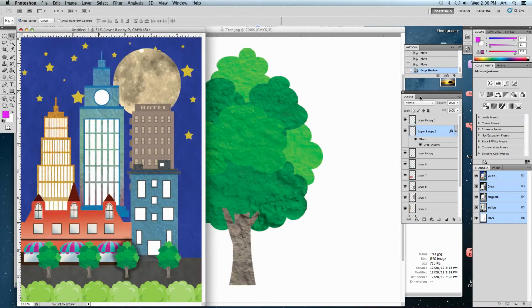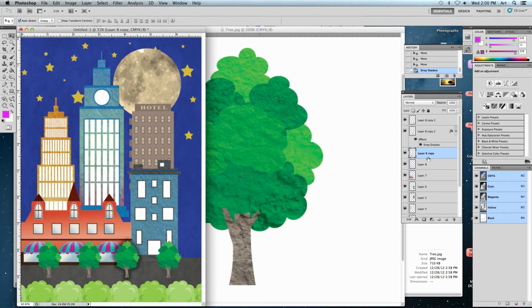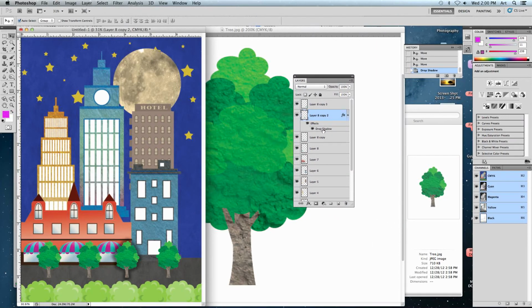Let's see. If I zoom back out, now it's got a drop shadow around it. Let's add it to all of the other layers. Rather than having to go to each individual layer, choose drop shadow again, and then type in all the information, I'm going to show you how to do it very quickly. I'm going to hit cancel. You could do it that way. To make a copy of any layer effect that you have, I'll drag it so we can see it. Hold down your Option key. There's the Option key again. Click and drag. Whoops. Got ahead of myself.